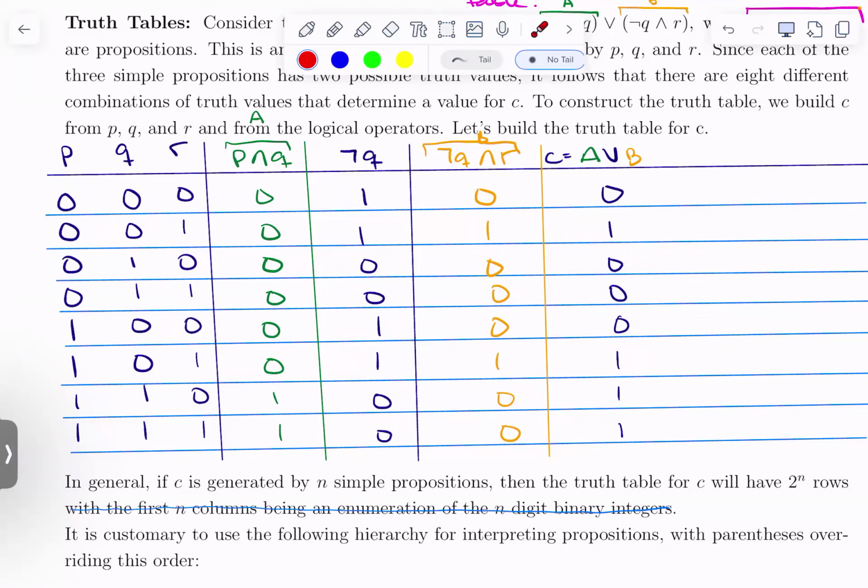And so 0, 0, 0 is how you denote 0. 0, 0, 1 is how you denote 1. 0, 1, 0 denotes a 2. 0, 1, 1 denotes a 3, 4, 5, 6, 7. That's it. Because I only have 8 rows. You need another one to get 16, and then you could keep going.